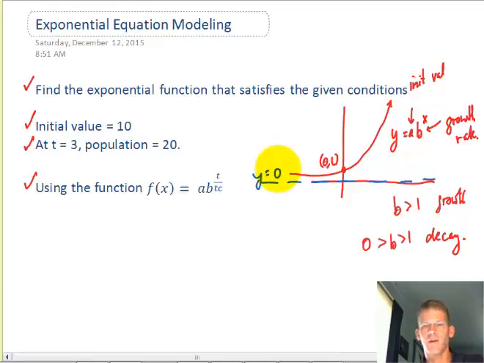But sometimes we get data where we don't get perfect points at 0,1, and then we have a next point at 1, whatever it would be. So we have data that's given to us, and we have to come up with the a and the b value that will fit the exponential growth of that model.